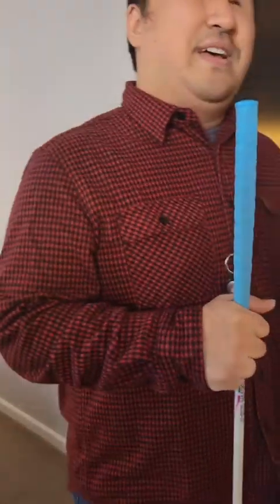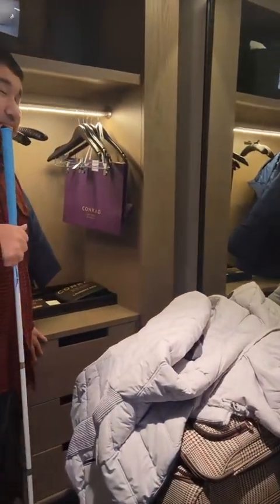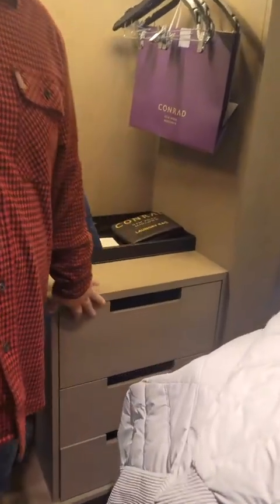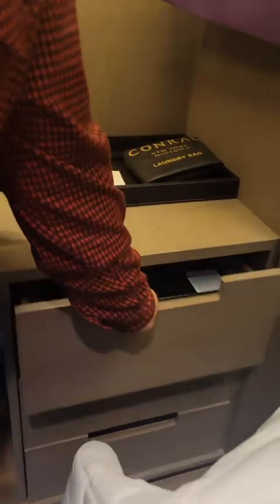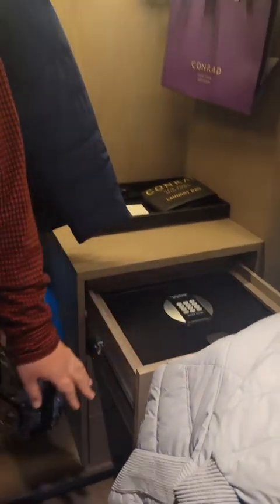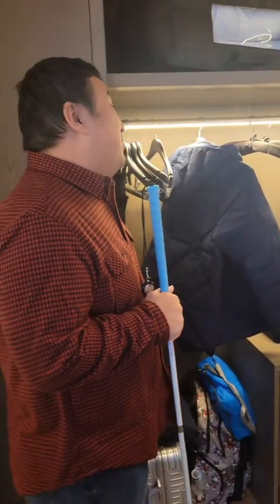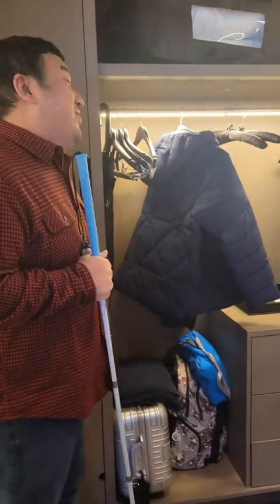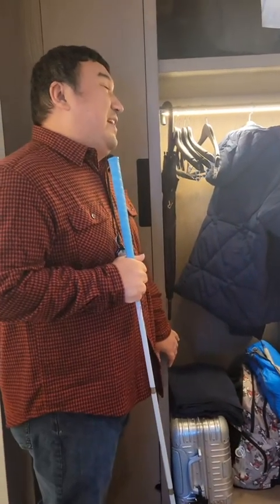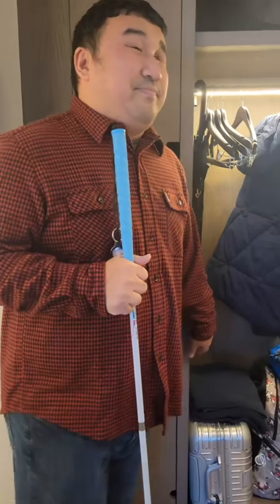Let's keep the room to the end of the video. Let's venture ourselves through this little walk-in closet thing here. Then over here, on kind of like the left-hand side-ish, we can find the safe. This is one of those lift safes, so you lift it to actually open it. Right now it's closed. And then you can find an umbrella here. There's also an ironing board over here. This is where you will find your hangers and stuff like that. So pretty nice closet.